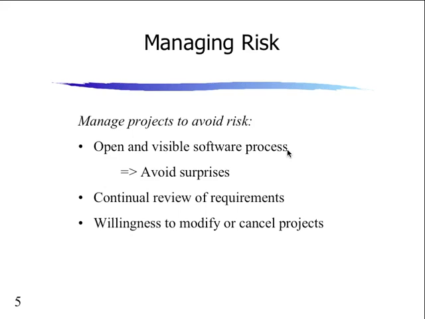Long story short, if you have documented what you're doing and you have visible, clear processes, people can actually help you improve that. And other teams can look at your processes and assess what you're doing. Continually reviewing the requirements of the project. What is it you're doing to make sure the requirements are realistic and they're properly captured. Willingness to modify or cancel the project is actually a good point as well.